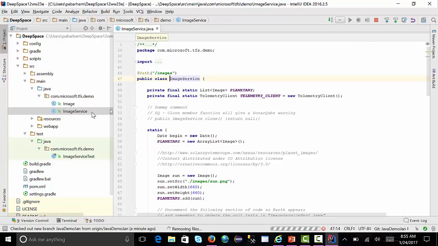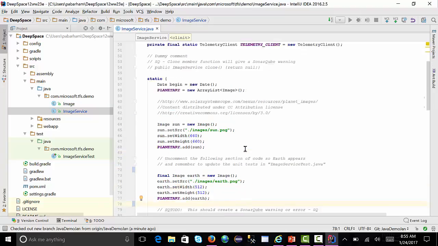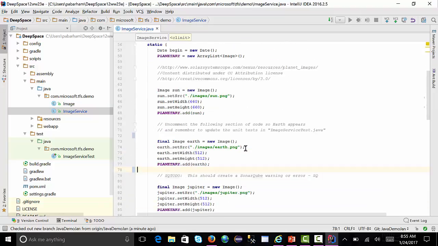The first thing I'm going to do is find the code that's going to add Earth, and the code that adds Earth is simply right here. So I just need to comment this code in, and that will include Earth. That's a pretty simple change, and that's all I really need to do in the code part to add Earth.